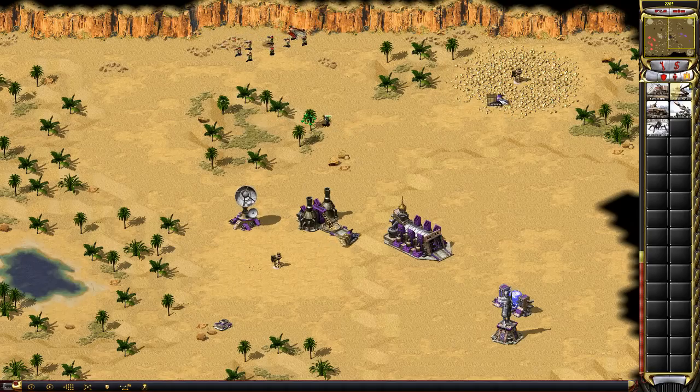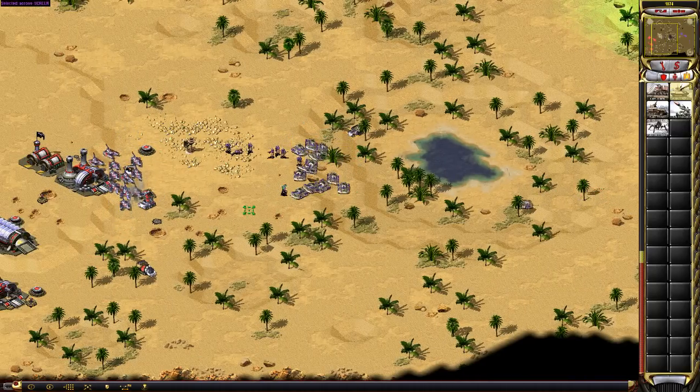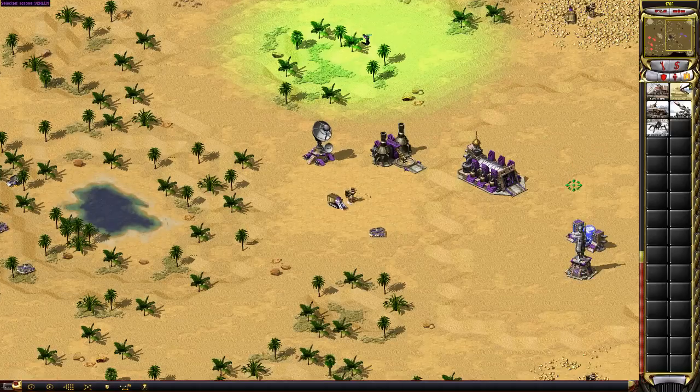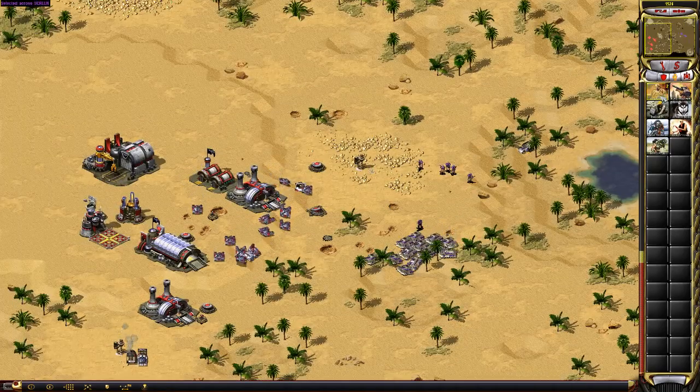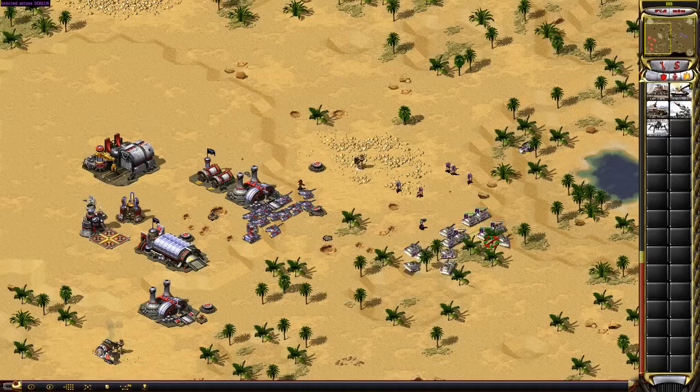Really, if you consider the most cost-efficient base defense in the game, it has to be a pillbox. $500. You don't need electric. You don't need to put a unit inside like a Yuri battle bunker. I'd say like 3 pillboxes beat a prism tower.